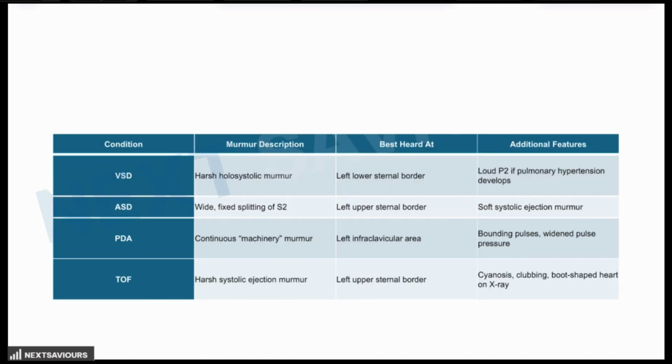As far as the murmurs are present, we have already talked about it: it is a harsh holosystolic murmur, which is best heard at the left lower sternal border. So these are the features which will always be provided to you in the question in order to mark the correct answer related to this one.